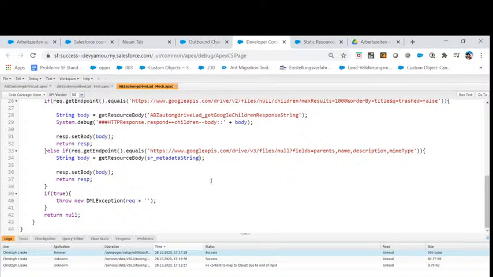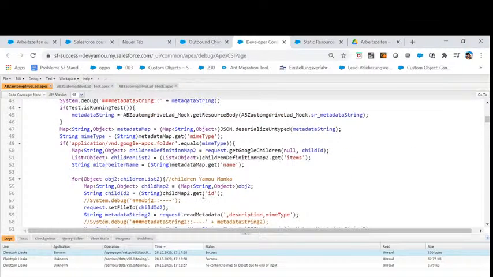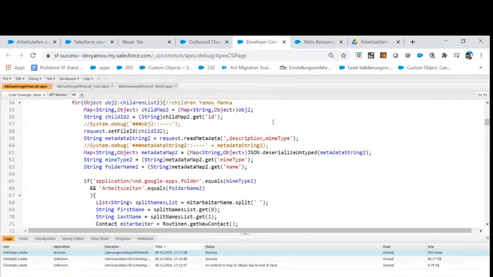Okay, we have the children, and here we have the metadata string, okay. And also we need something like the folder, so it's going to be the folder for sure. Then we have the children. The child is getting like this, and also let's go for the metadata. That's also fine, I think.